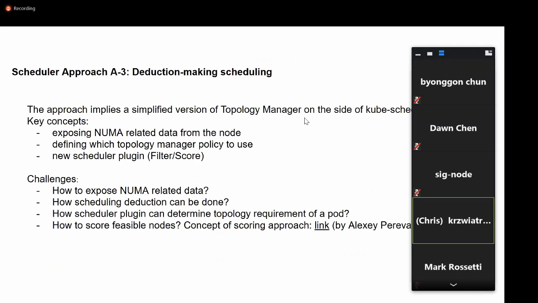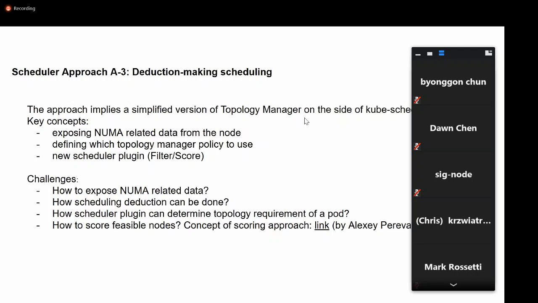Alexei, are you here? Yes, I am here. The deduction approach. The key concept of the deduction approach is exporting enumerated data from the node. We need to decide how to do it.